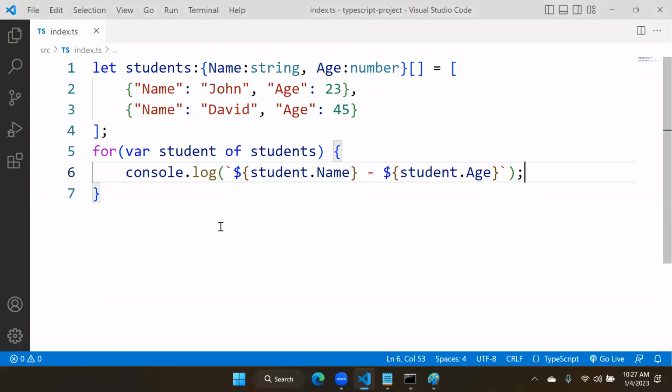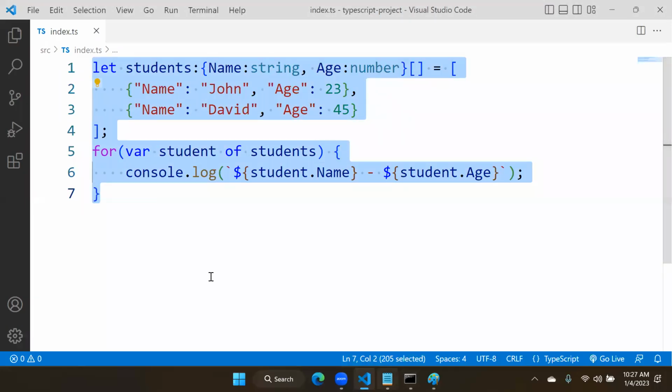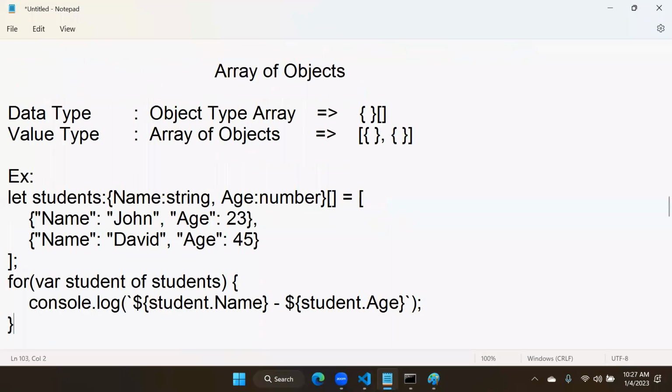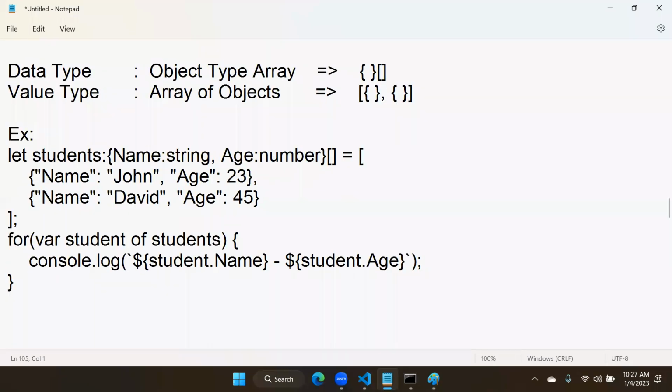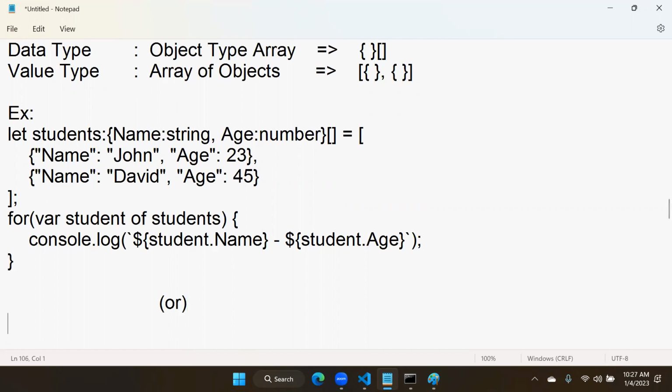This is little bit important to understand, and this is something new here, how we can configure array of objects and object type array, right? So whenever you have to deal with multiple records, then this is the technique of representation. In many websites, earlier also I told you, just let students, they simply mention any type array.